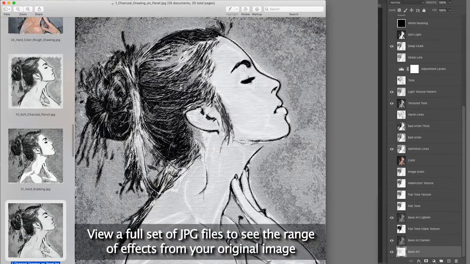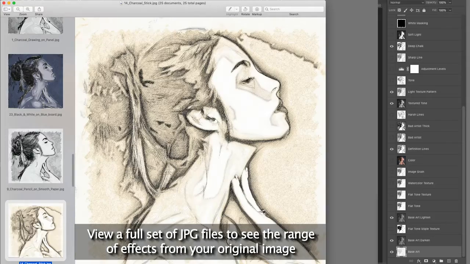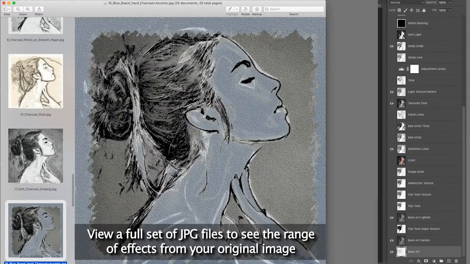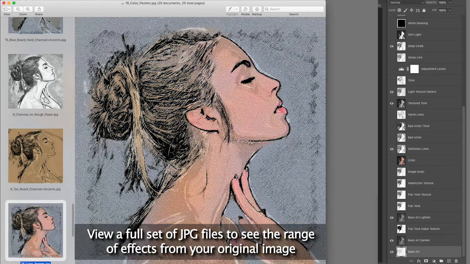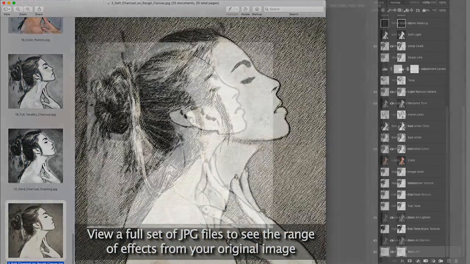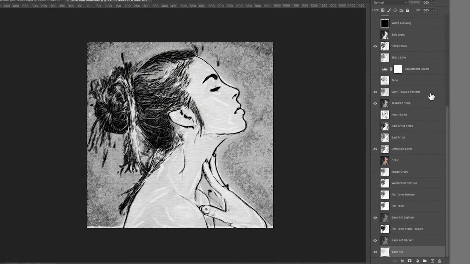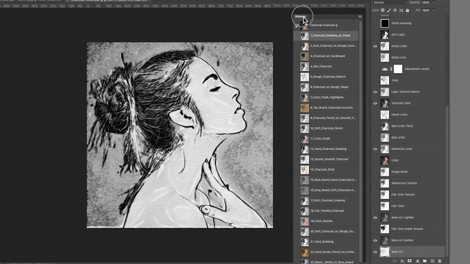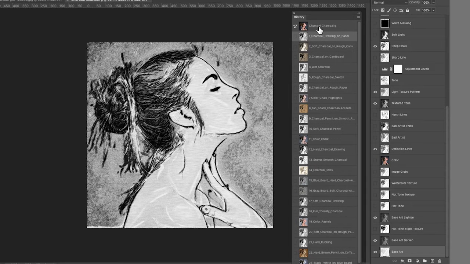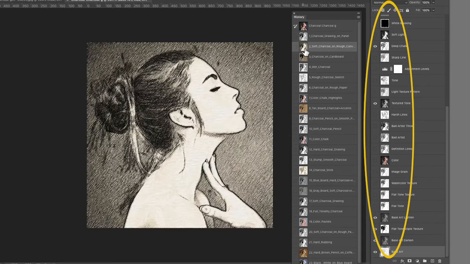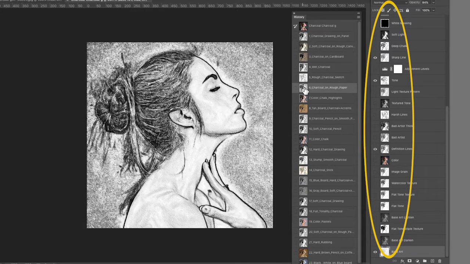Then you could use the JPEGs to choose the effect and run that to see all the layers that made it up. Now here's the wildest part. With the development version of the script, we have output all of the effects as fully layered files to demonstrate this particular item. Each effect uses the same layers, but by turning some layers on or off, changing the opacity, or some layers changing the blend mode, produces different effects.